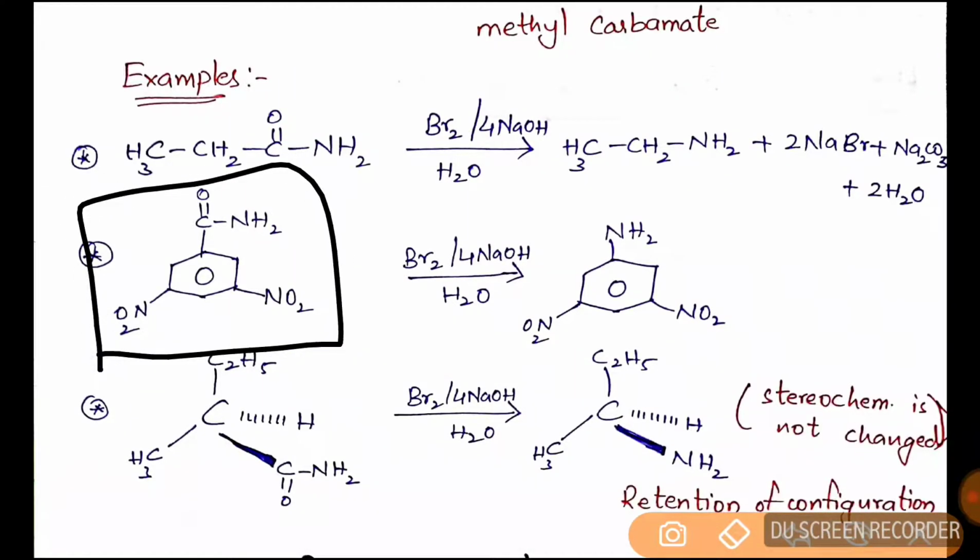So if we apply our trick to this second example, just see this amide group. From this amide group, remove this C double bond O and write the answer. So that's it, guys. It's very simple. Just remove the C double bond O of the amide group and write the answer.